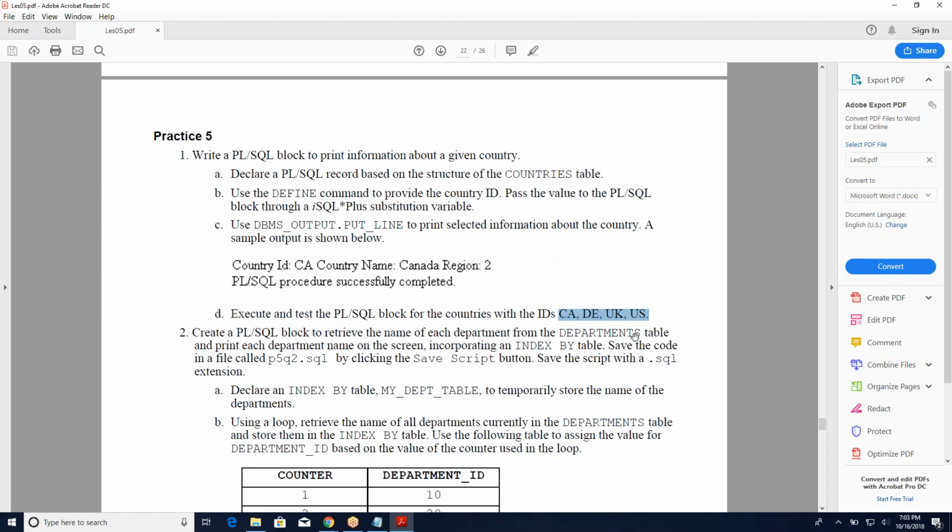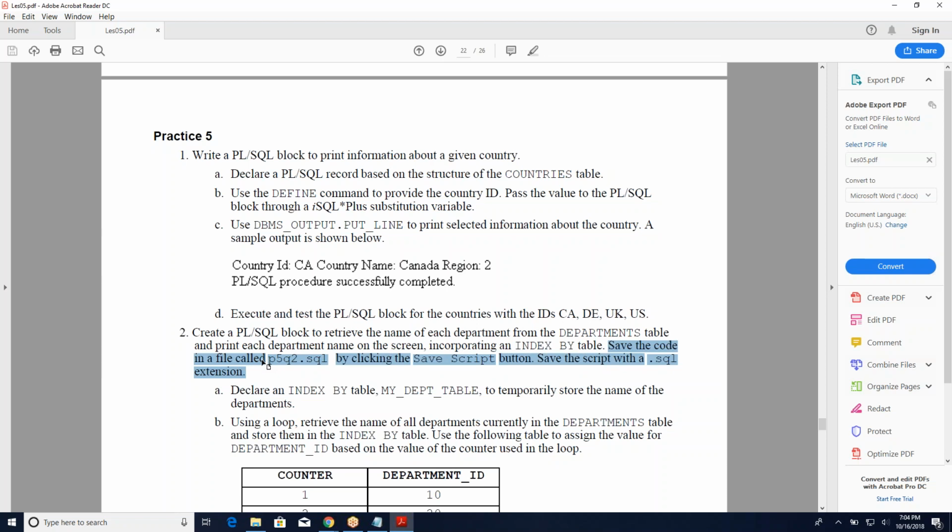Second one is based on the departments table. So it says that you want to create a PL SQL block to retrieve the name of each department from the department table. In this case, it's asking for usage of the index by table. So again, you don't have to save the script in some .sql file. You can ignore this particular comment because we're not using the iSQL class.